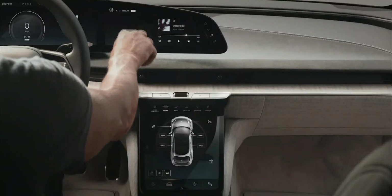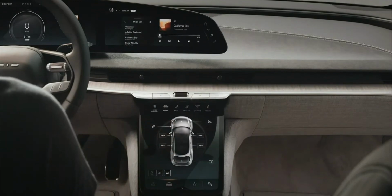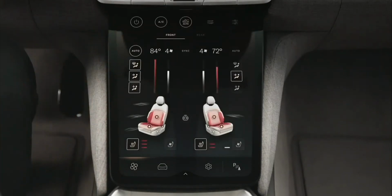I really love talking about Lucid, and obviously trying to compare it and try to break the stereotype. Now, I don't want to be pessimistic about it. I love the company. I love the car, and the products are going to be pretty good. So I want to know what you guys think. What do you think Lucid is going to be? I already told you my thoughts. Now I want to hear from you.